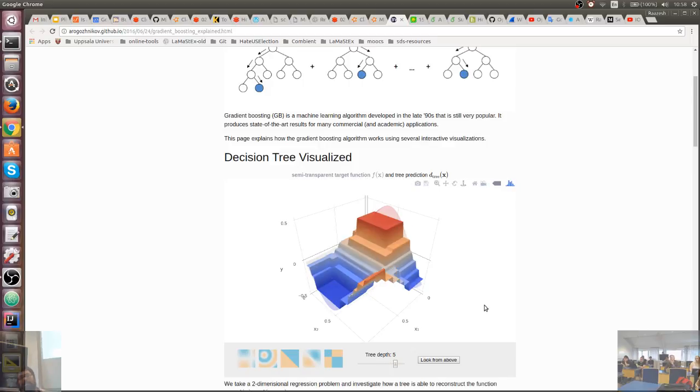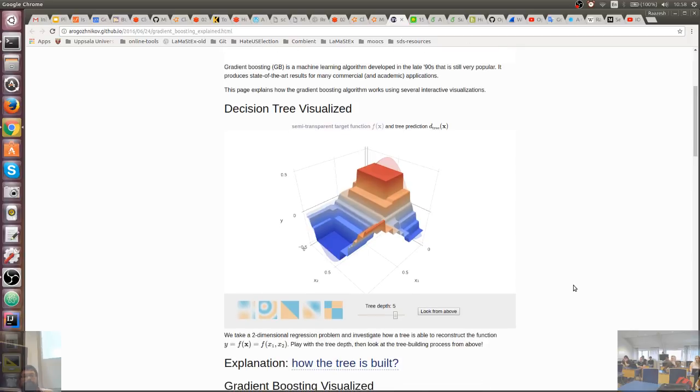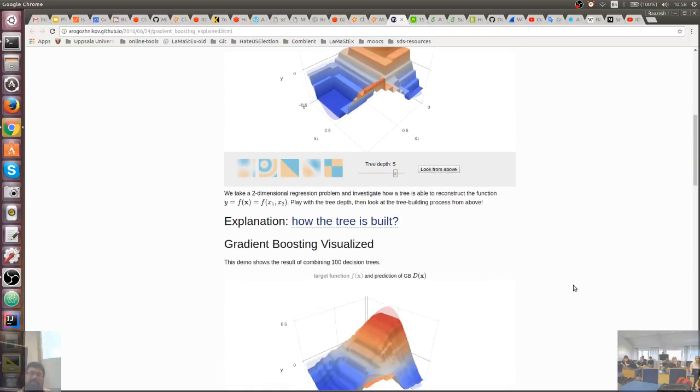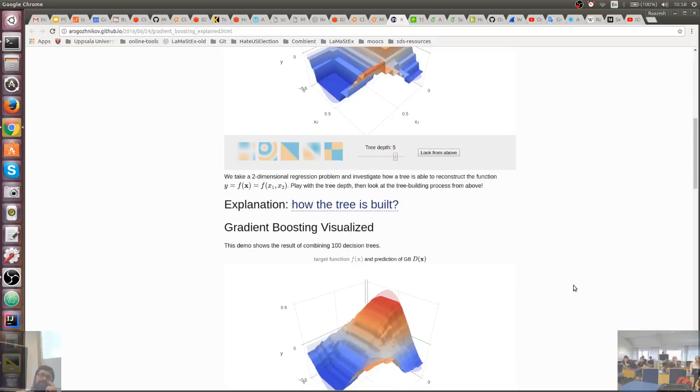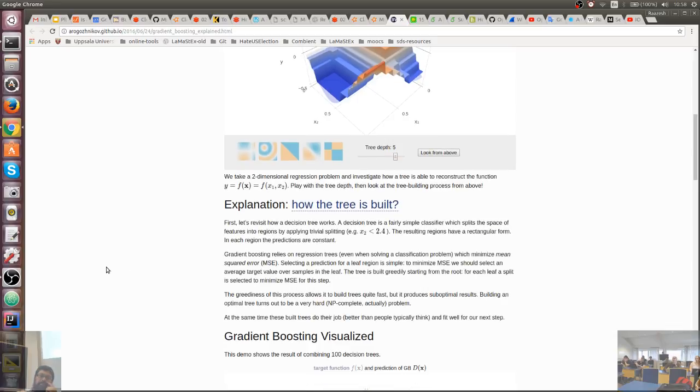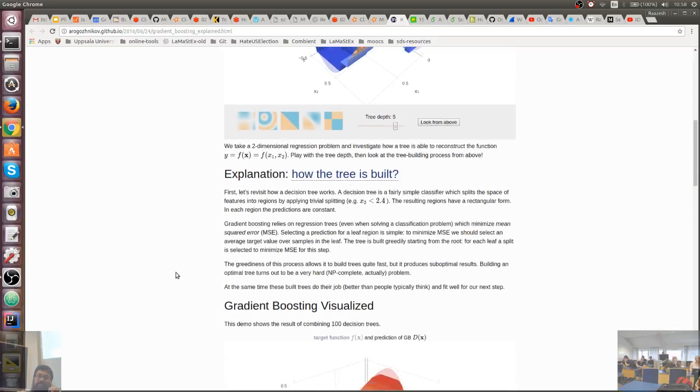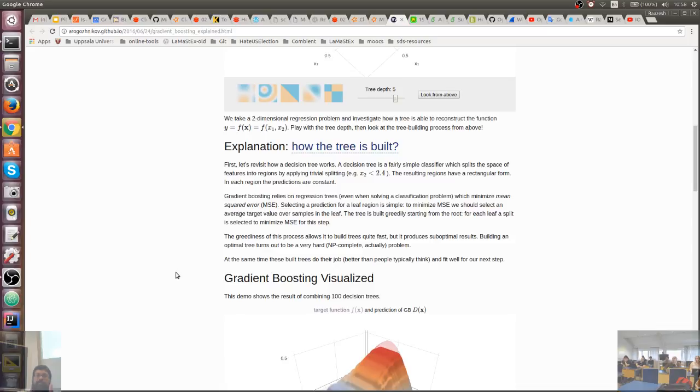This is one tree. This shows how the tree is built. You try to find splits that are optimal, and you want to use simple functions to minimize the mean square error when you're doing this.